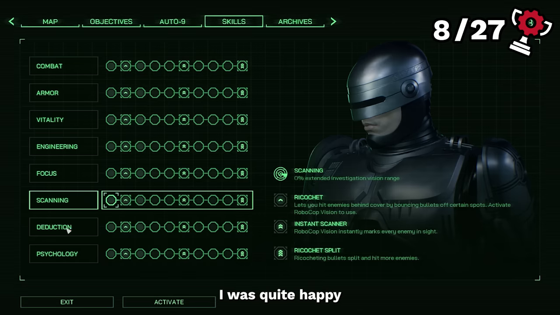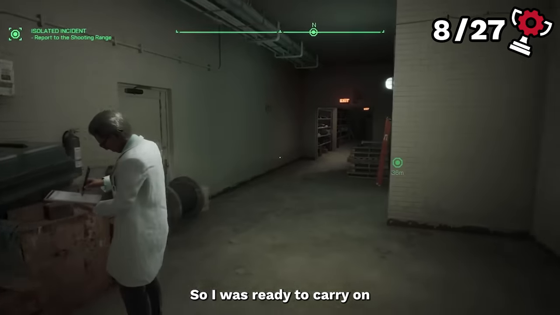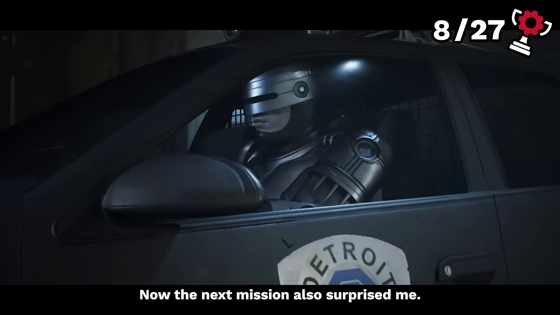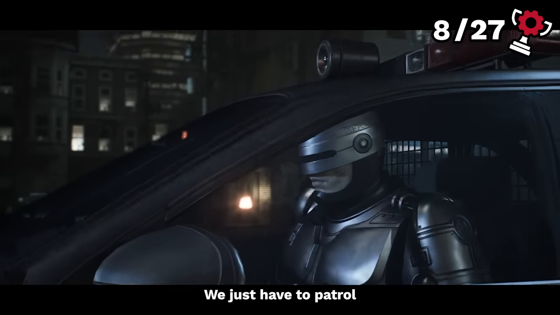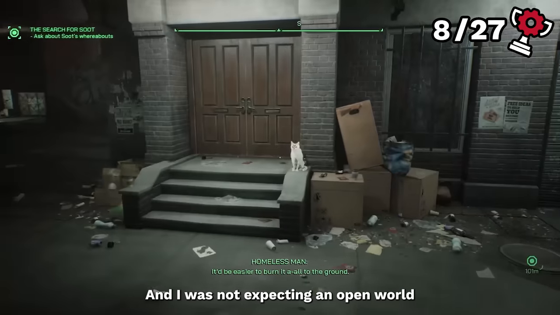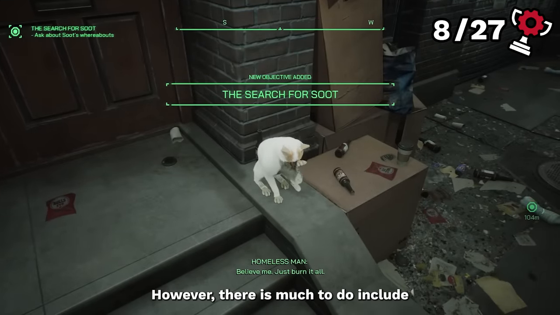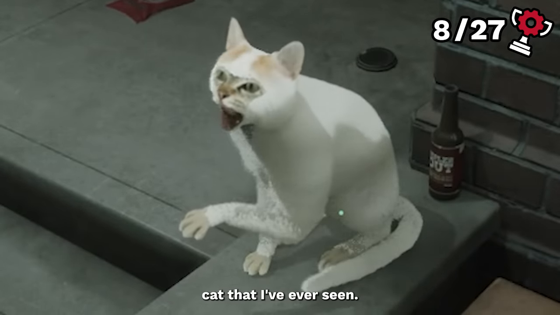And honestly, folks, I was quite happy with not only the progress, but the game itself. So I was ready to carry on and see what else this game had to offer. Now, the next mission also surprised me. We just have to patrol the streets of Detroit, just being a generally awesome police officer. And I was not expecting an open world aspect to this game in the slightest. However, there is much to do, including looking at the most tweaked out cat that I've ever seen.